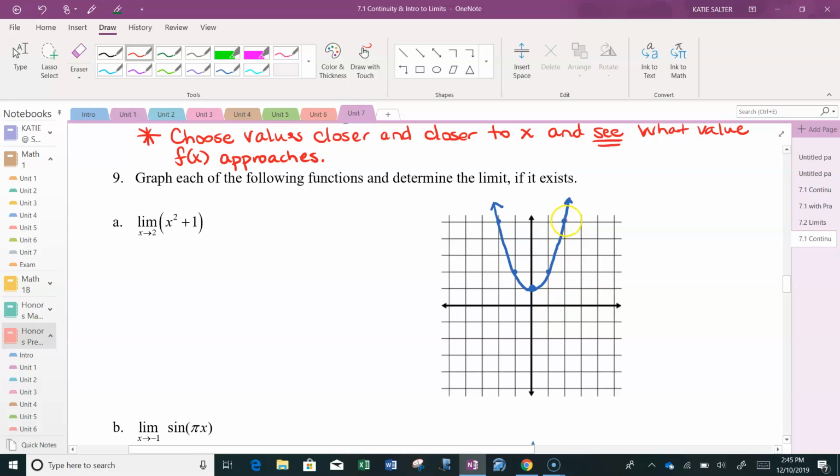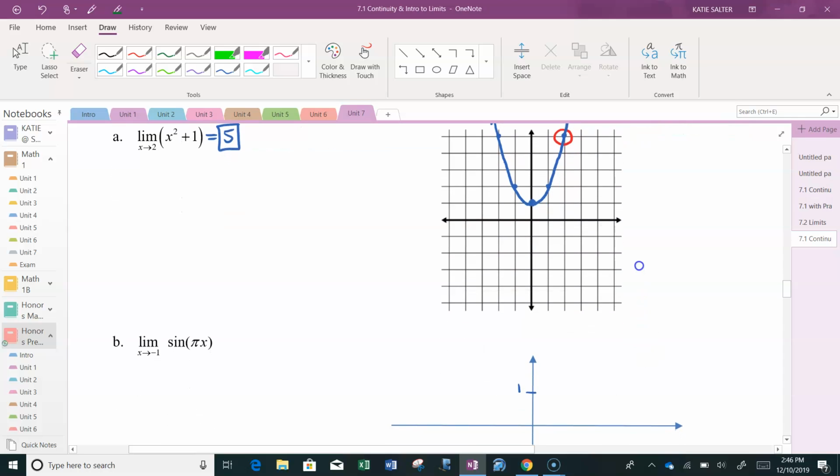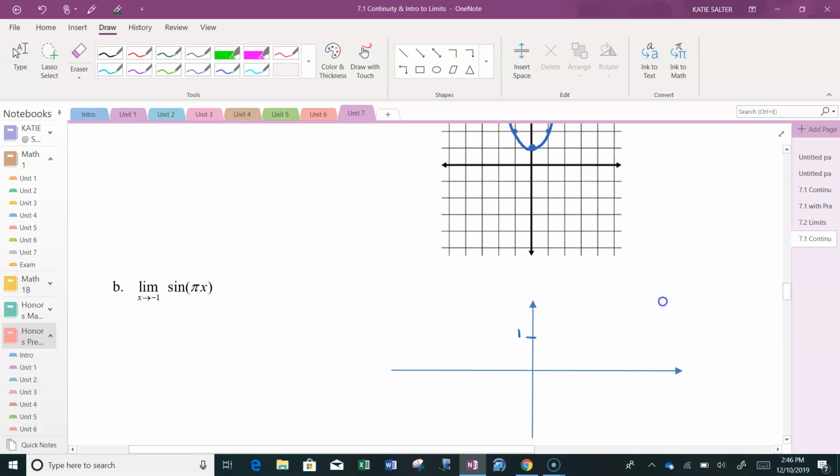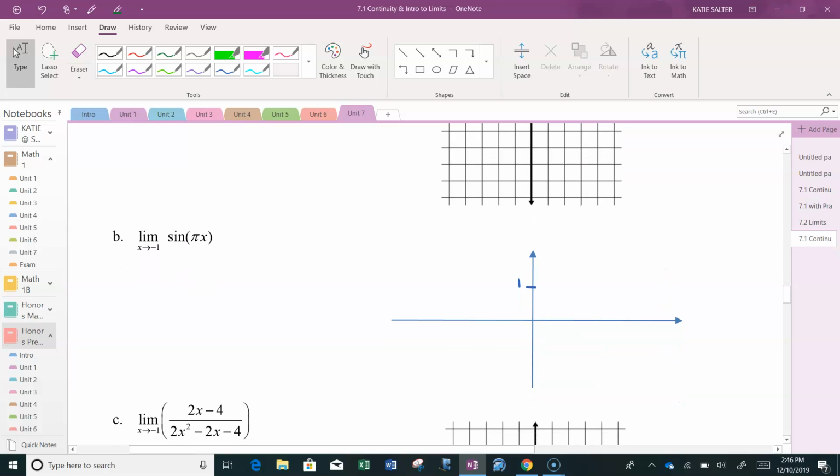So when it says, what is the limit as x approaches 2 of this function, we look, and as x approaches 2, where is this function approaching? It's approaching 5. Not only is it approaching 5, it actually gets there. So we would just say this is equal to 5. Because as x approaches 2 from the left, y approaches 5. As x approaches 2 from the right, y approaches 5. And actually, when x equals 2, y is 5. All right, so look at the next two. Go ahead and graph them and see if you can figure out or think about what the limit would be. And then turn the video back on.